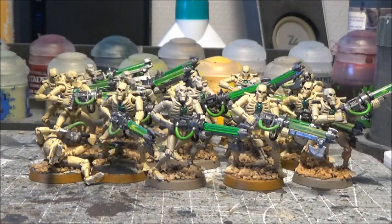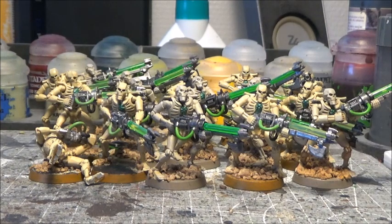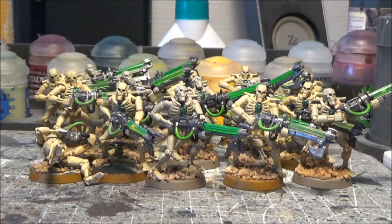Today we're going to turn these 20 Necron warriors that I found really cheap on eBay into Flayed Ones. And we're going to take all the shortcuts we can, because Sleeping Bear needs Necrons, Flayed Ones, both for Kill Team and for his army.